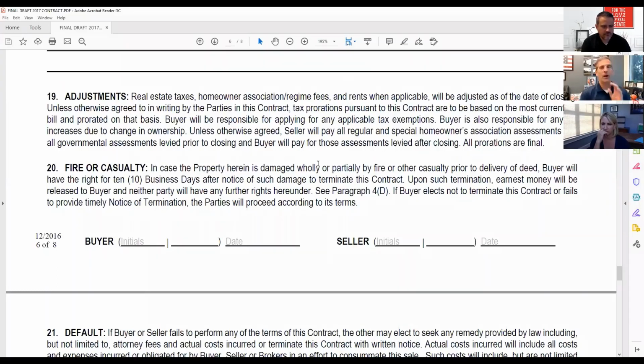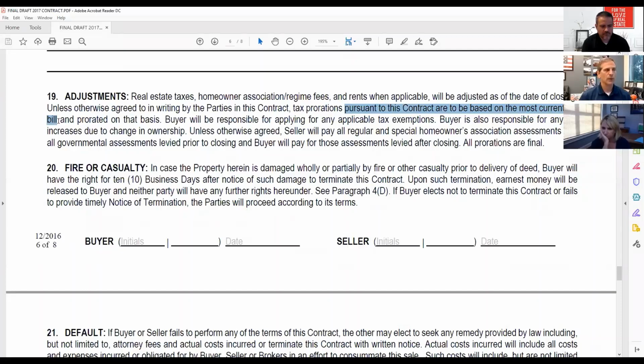As y'all know, in South Carolina, 4% if you live in the house as your primary residence, you're taxed 6% if you don't. That could be a doubling or tripling of the tax bill. We understand that. We get it. Taxes, according to our contract, will be adjusted as of the date of closing, and it's going to be based on the most current tax bill. We put that language in there to give everybody certainty. As a real estate agent, all you've got to do is go pull the last tax bill and you know what the tax proration is going to be.